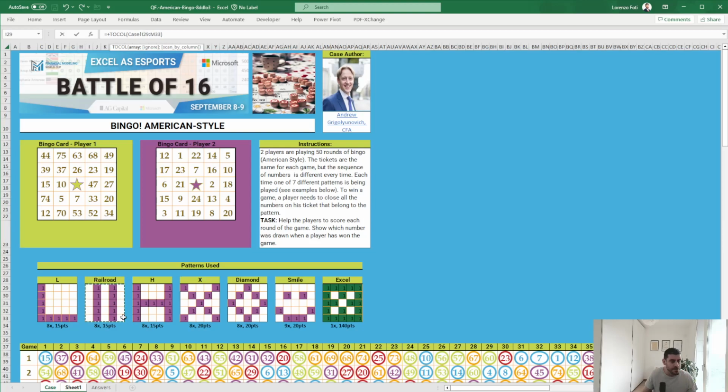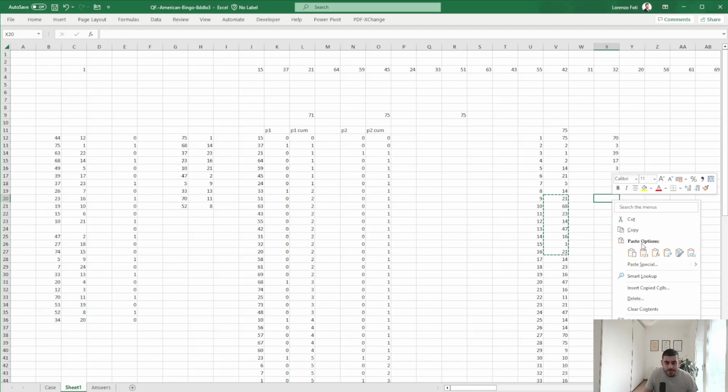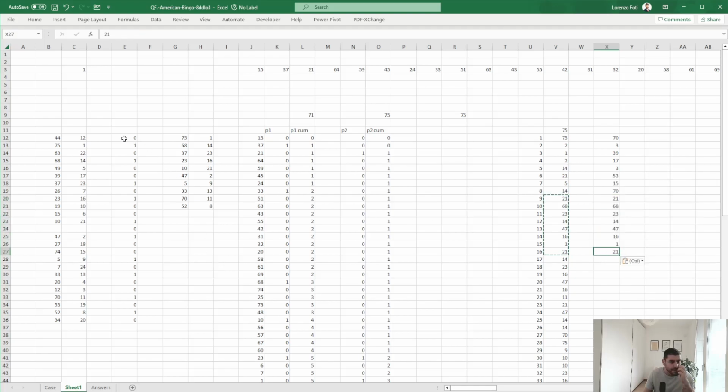So that's the railroad. That's the second one.